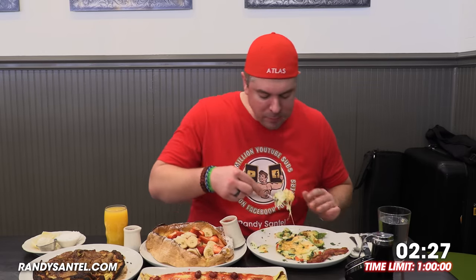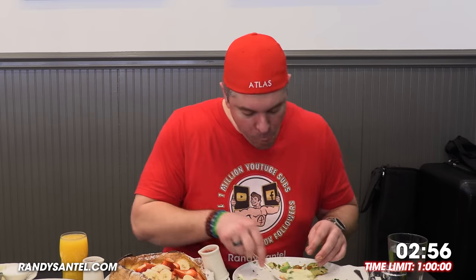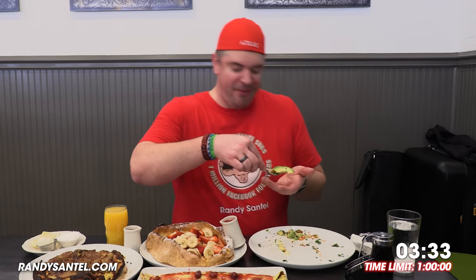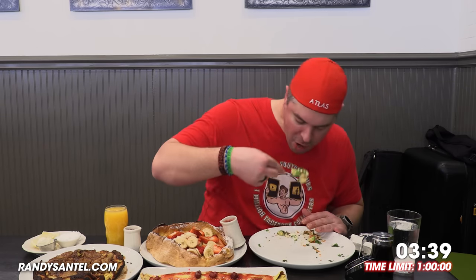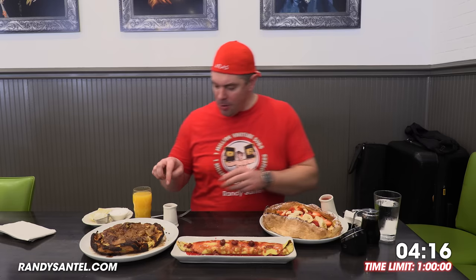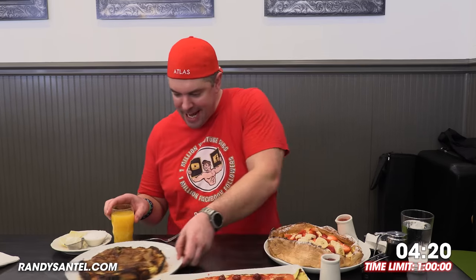This is going down way easier than I expected. They said the bacon is good here too, and that's one of the things they're known for — it is yummy, very flavorful! I need like a 20-egg version of one of those. We're three and a half minutes in. Now it's time to get some healthy fats in with these avocados. Let's try this freshly squeezed orange juice. That is actually very refreshing. I don't want to let this get any cooler than it already is, so let's have this apple pancake.